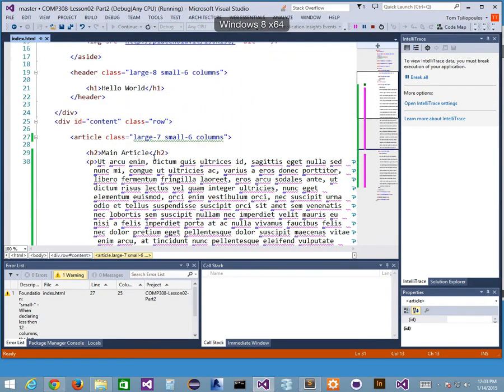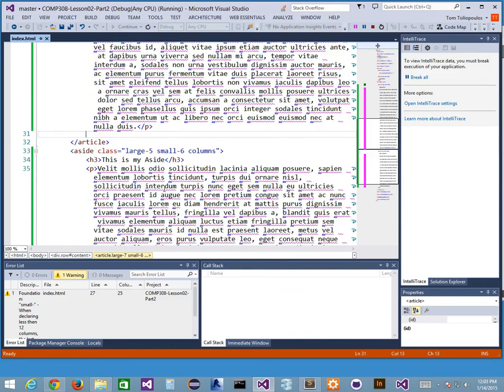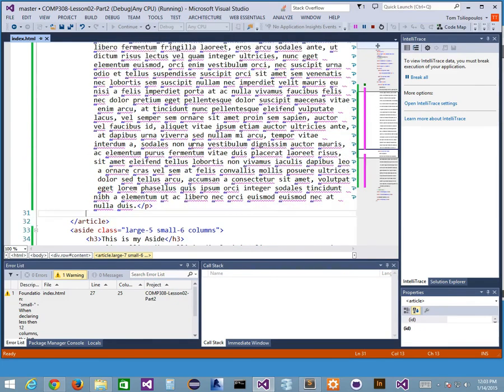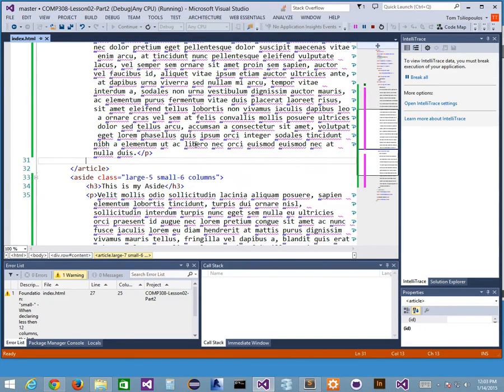So here's my article and my aside, and you know what? Next to my aside here, I want to add in, on the small side only, instead of 6 and 6, I want to make my aside 6 and 5, right? And I want to put in a small dash offset.